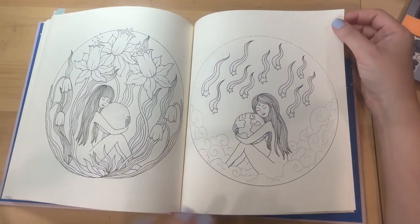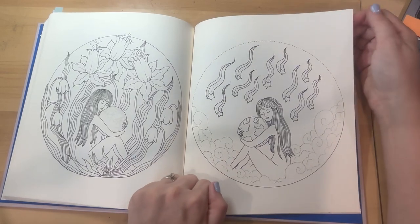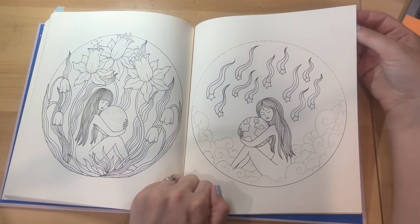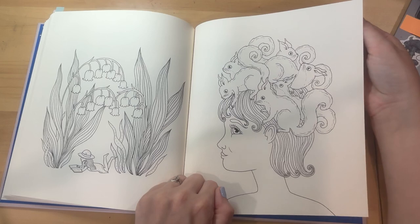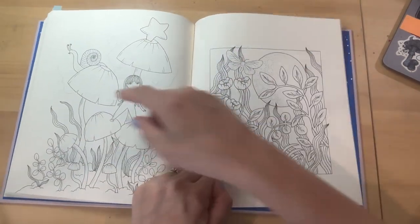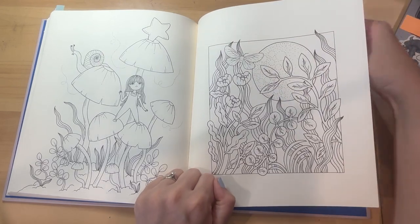This seems like a double but opposite page spread, you know what I mean? If you notice, I'm holding the book with my fist as opposed to my hands — I don't want to get my greasy fingerprints all over it. And then if you use like pastels or something, it resists the oil in your fingers. So I'm trying to keep my fingers off the pages as much as possible. Got squirrels in her hair — that's an interesting one, that's kind of horrifying to be honest. I'm sure I've had nightmares about that. Squirrels are a little bit freaky to be honest — cute from a distance. But oh my God, I love that snail. That snail is the frickin cutest thing I've ever seen, but I'm not ready to color him yet. I'm gonna save him for later.